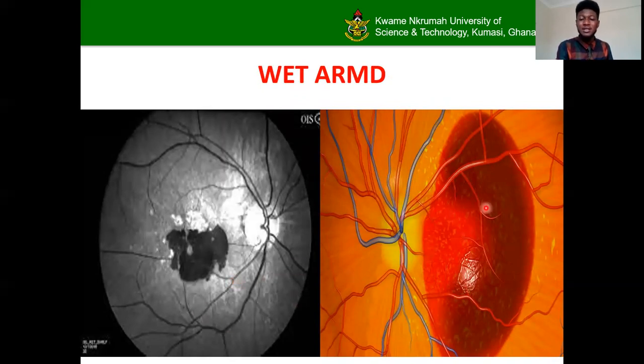This is a critical image, a nice image showing the wet AMD, and it leaks underneath your retina, I mean the macula. So this leakage of blood vessels is not from the central retinal artery, but beneath the macula. That's the choroid capillaries, which supply it by diffusion. And here there's a leakage of blood vessels from these choroid capillaries, and it's diffusing into the area of the macula. And it's going to disrupt the cells over there to cause this degeneration of the macula. So this is a red free showing the patch. You see here the patch showing the leakage of blood vessels over there.